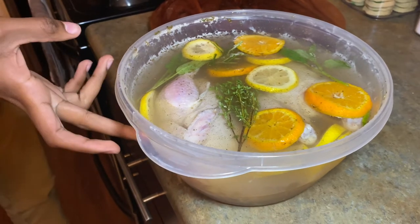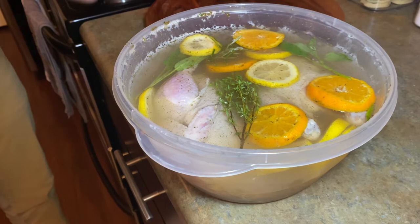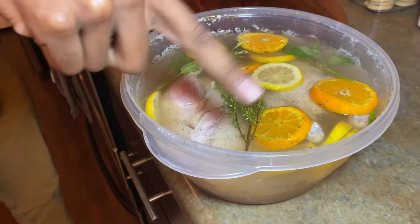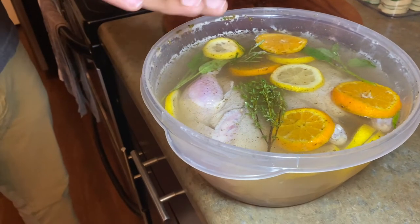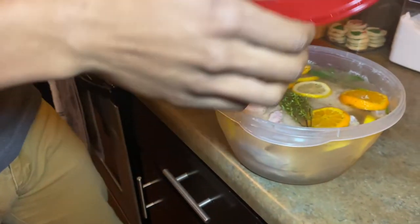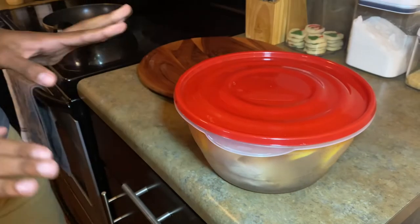So it's just some water in here. I have some black pepper and a little salt. And then I have my thyme, some sage and some rosemary along with some lemons. And I would say oranges, but I didn't have it, so I used a little satsuma. That's what I had. Anyway, so I let that brine and I brought it out to get it to room temperature, but I let it marinate in the fridge.